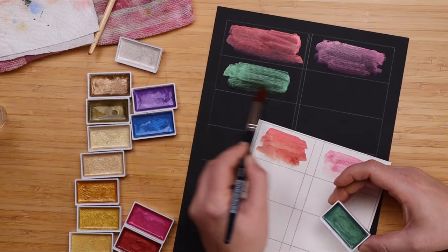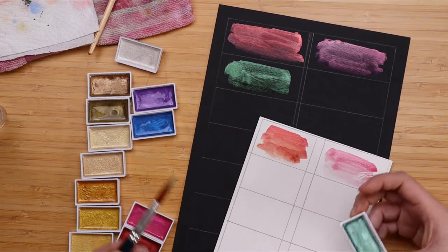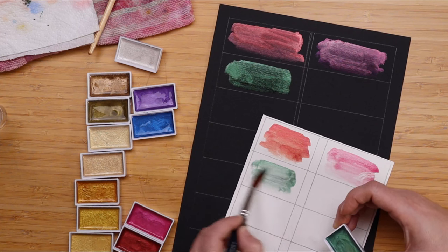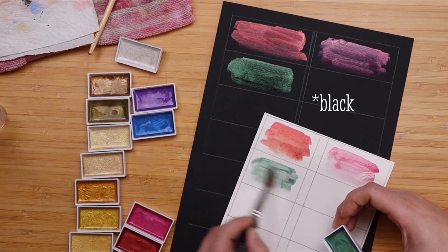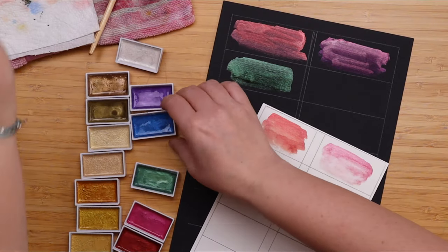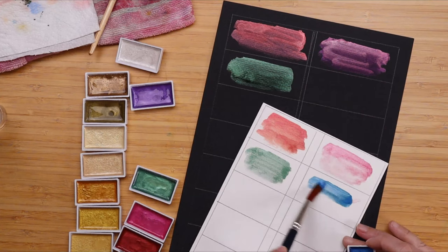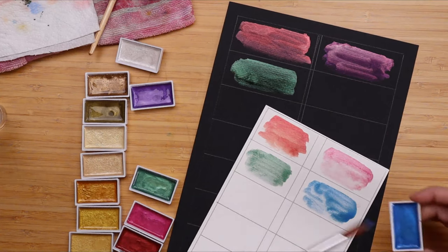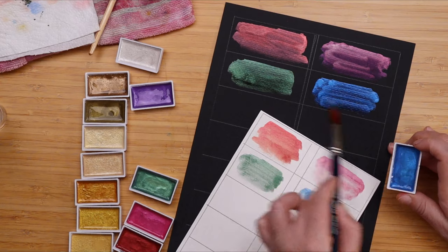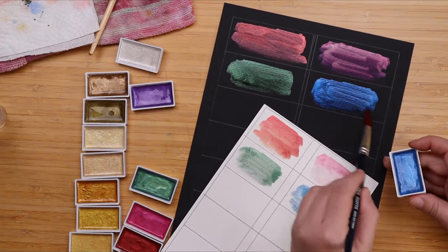Look at that — they're so creamy. They're really lovely. I don't know why I don't use them enough. I think it's because I don't want to use all of my black paper, so I tend to save it for special occasions. They make really good postcards, you know? Next is our blue — this is kind of an electric blue, so I can't wait to see what it will look like. On white paper, not that extraordinary. On black paper though — wow, look at that. Gorgeous color.